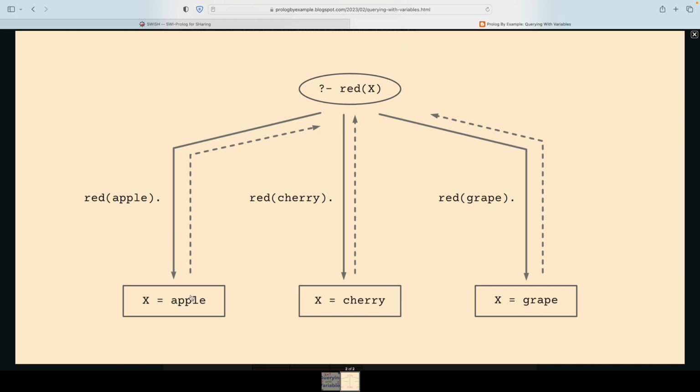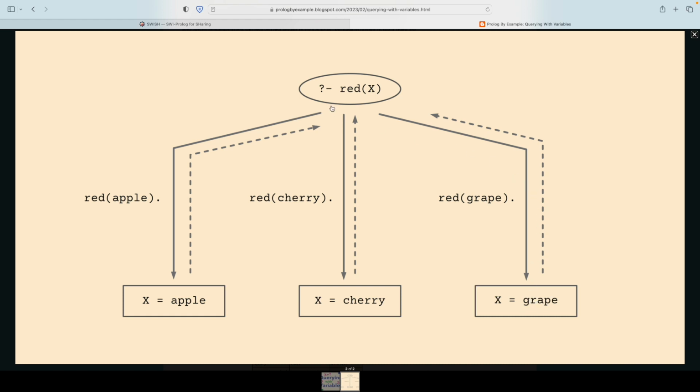So x is apple here, but it goes back to the point where x does not have a value. And it looks in the database again and finds a red cherry. And so x equals cherry is a valid answer. And then it continues, it unsets x, so it's empty again. Goes back and looks in the database and finds a red grape. So x equals grape is an answer.